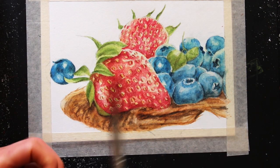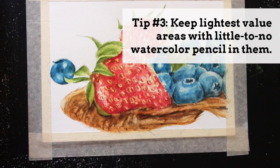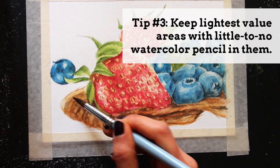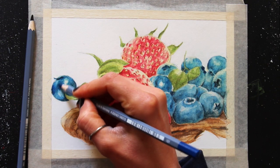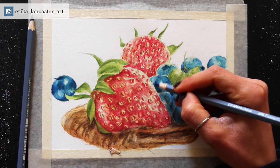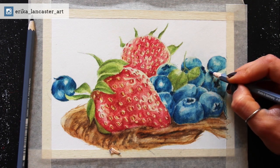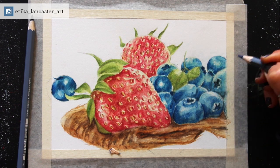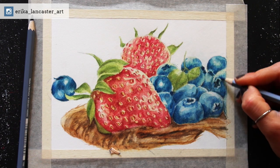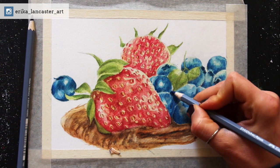And finally, tip number 3 is to make sure that as you move on to your layering with watercolor pencil, you're not covering up lightest value sections, and that you're leaving light midtones and lightest lights free of watercolor pencil, or with very little watercolor pencil in them. Those are sections where you want that underpainting to shine through, remaining uncovered with your layering of watercolor pencil.